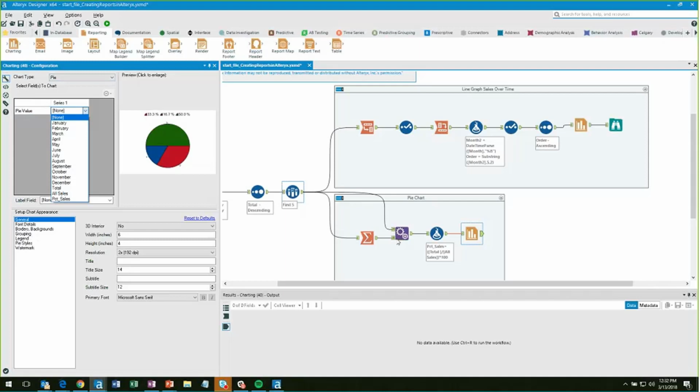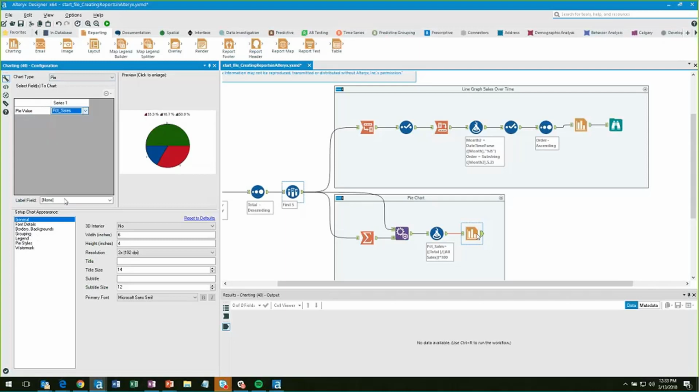So we're going to append that total to all 5 records. So there's a new field coming out of this tool that is just total sales across those 5 stores, and it's going to be used in this formula tool to give us the percent sales. It's a basic calculation, total divided by all sales.